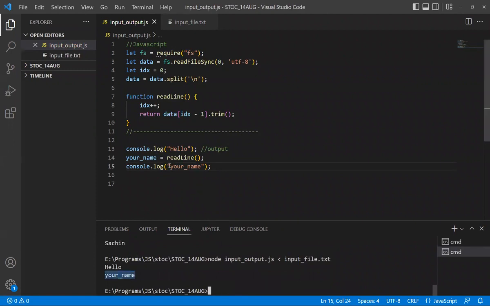But I do not want to print your_name. I want to print the data stored in this variable. So how to print the data stored in this variable? You just pass the variable name. Okay, we get hello Sachin. As a string? Yes, that will come later. I'm not using these terms, string and data types, right now because I have not explained them.